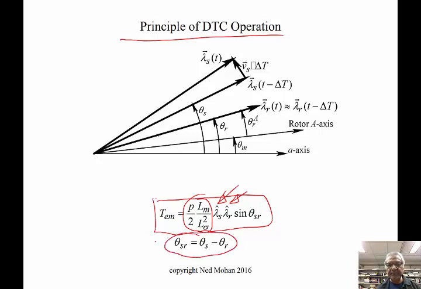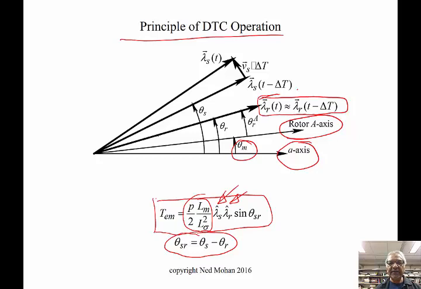And all these flux vectors and the angles are defined over here. As you can see, this is the stator A-axis, this is the rotor A-axis here, and with respect to the stationary stator A-axis, this is theta sub m. As the rotor rotates, this is changing, and then this is the position shown of the rotor flux linkage, lambda sub r. And the point to make here is that the rotor is really a short-circuited cage with a very small resistance of the rotor bars.